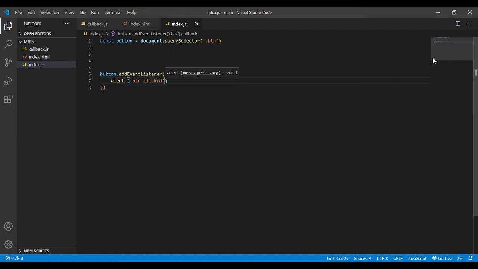This is basically the same thing as what we had earlier, but instead we pass the function directly into this event listener, and this function is what we call an anonymous function, it doesn't have a name.